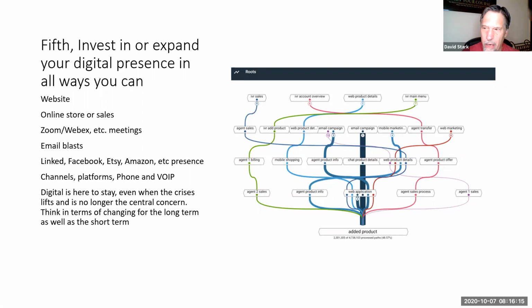So this is not only going to be a short-term necessity, but it's going to be a long-term advantage that you're going to keep. So any way you can to invest in digital right now is going to up your success in terms of a strategy to get through this. So it doesn't have to be complicated. It just needs to be, how can we expand it or invest in it in some cases. That's going to help you be successful also.